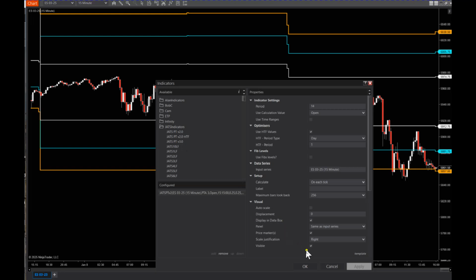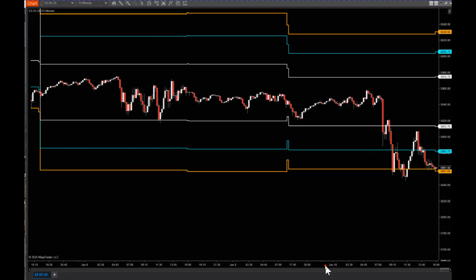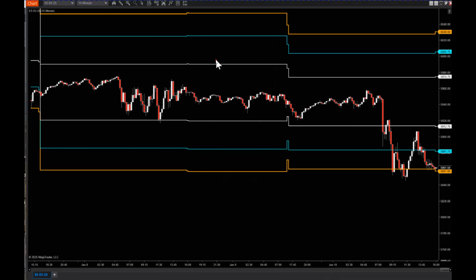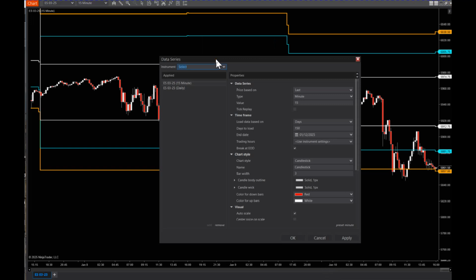So let's go back and look at this data series. And initially it defaults to 3,000 days. Right? But for our purposes, for monthly and weekly data, we don't need that much. So we can put this down to 500 days.